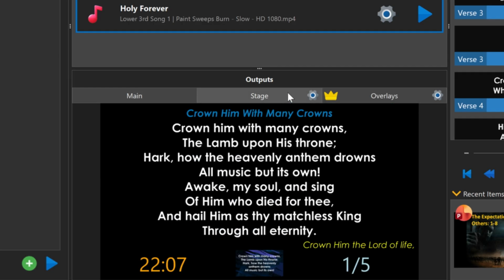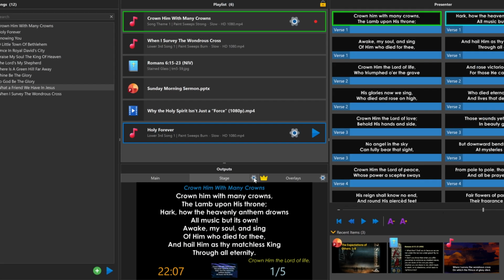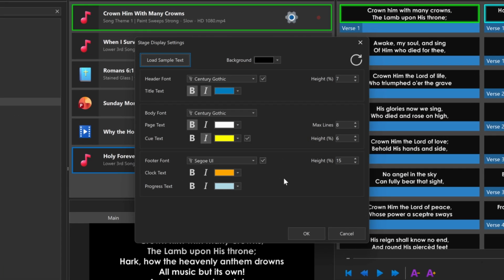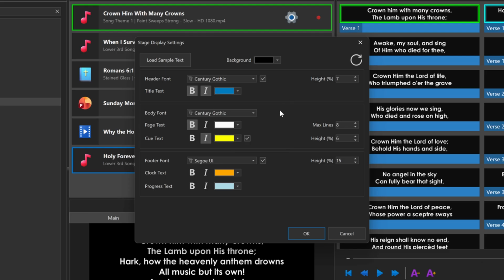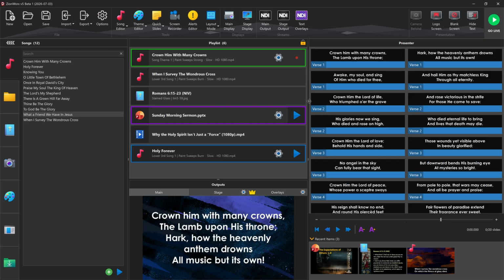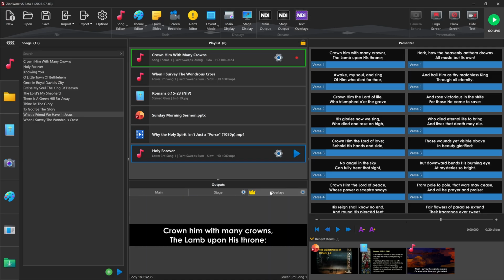By pressing the small settings icon here on the right of the tab, you will open the Stage Display configuration menu, which will allow you to customize the appearance of each stage display element by color, size, font, etc. You can watch the changes be made live, and at any point hit cancel if you want to discard your changes. Text overlays works the same way, with a button in the command bar to toggle it on and off, and a separate monitor in the outputs panel to watch it work.